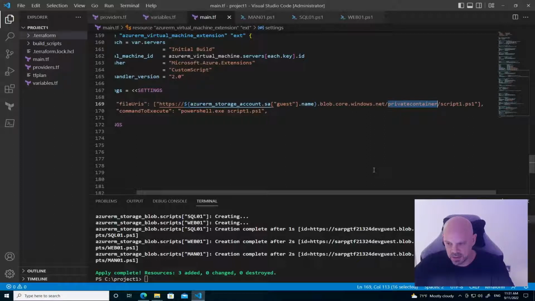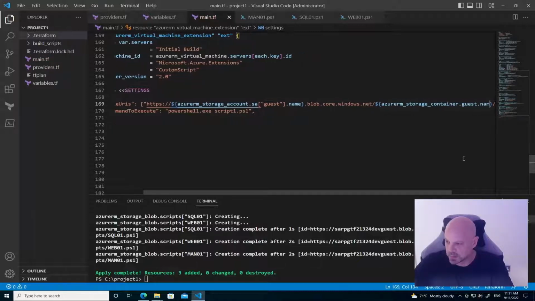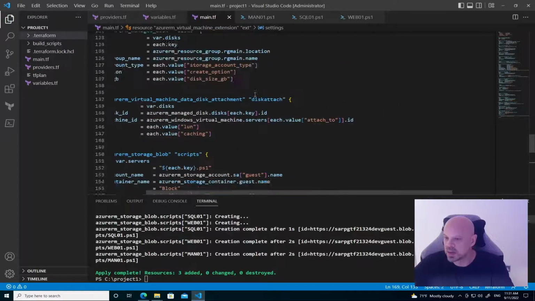scripts. But just in case it was called something else, let's do this properly. Let's call it from the code, so if someone changes it later, it doesn't break. So it's azurerm_storage_container.guest.name.